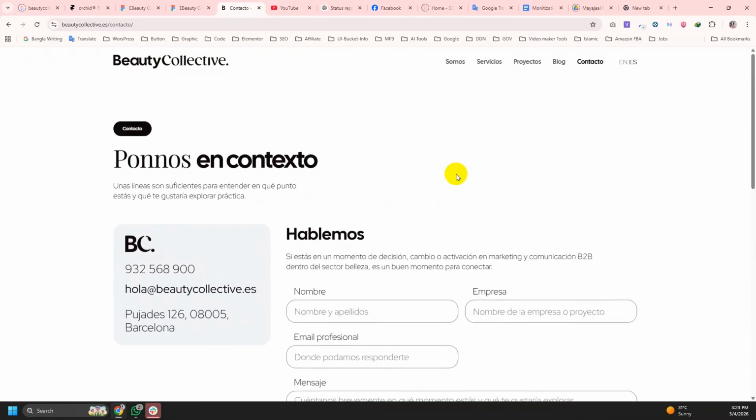Overall this is the website, and here is the multi-language feature, so you can switch between English and Spanish anytime from the header area. And let me know how the website design is, and whether it is pixel perfect or not.